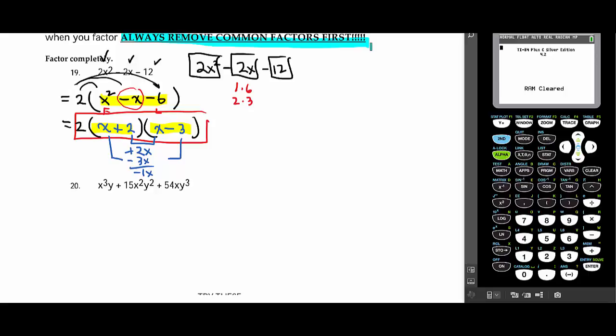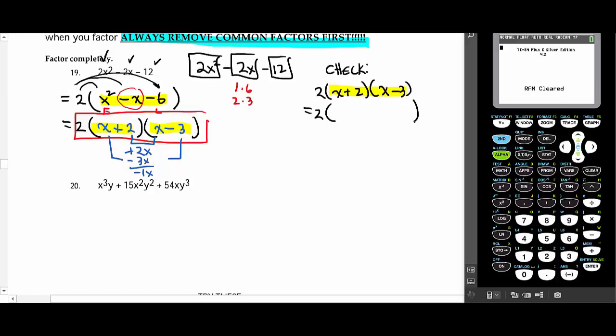Okay, now let's check this one, because I do want to show you the proper way to check this. You've got a couple of ways you can check this. You could distribute the 2 through the first parenthesis. You don't distribute 2 through both, though, because you have to go left to right. The best way to check is to just multiply those out. Just do the FOIL, and then just leave the 2 down for now. That's the best way to do it, I think.